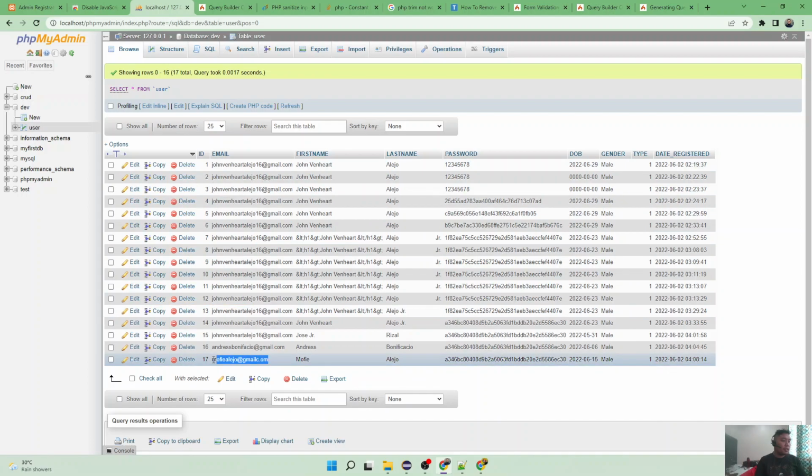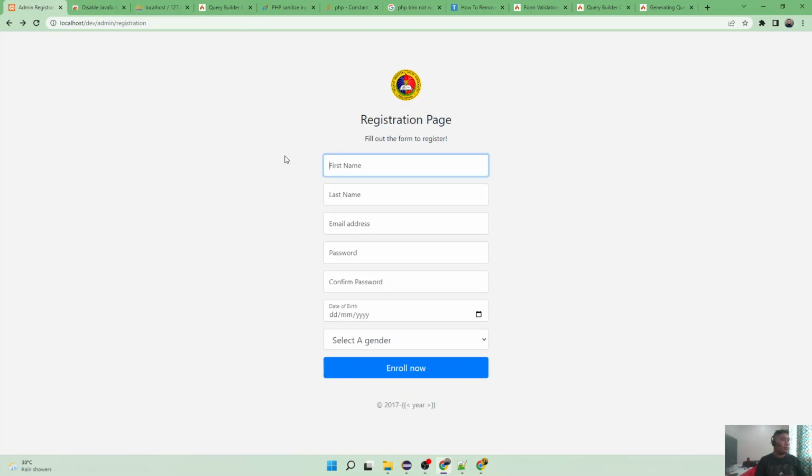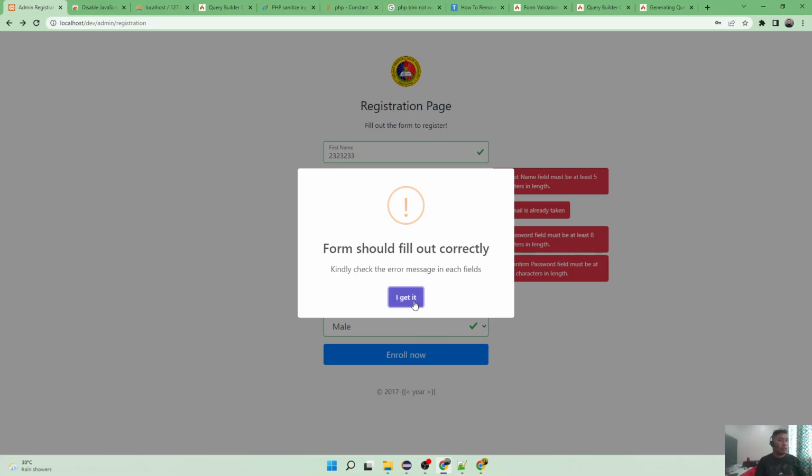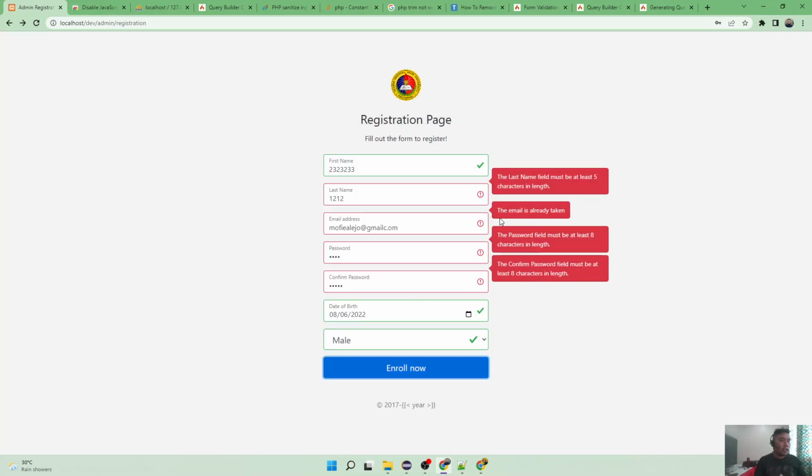That one we can check like that. So as you can see here, the email is already taken. So they have here a callback validation. Okay, so that's how we can check if something exists in the database.